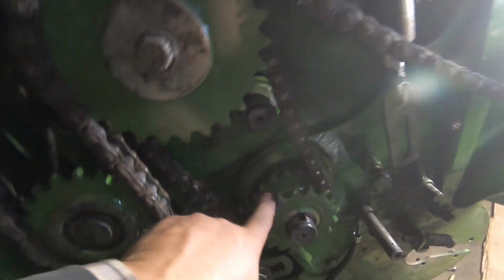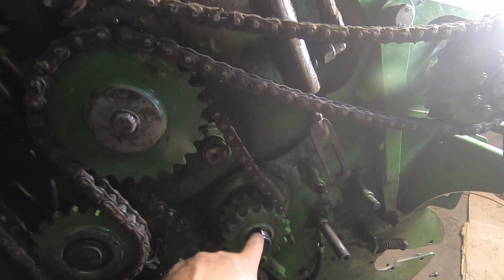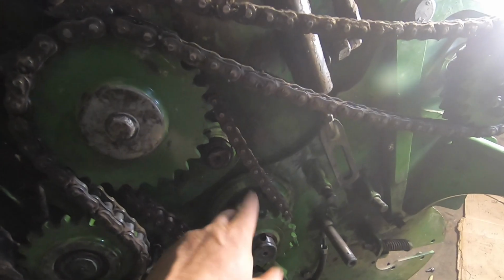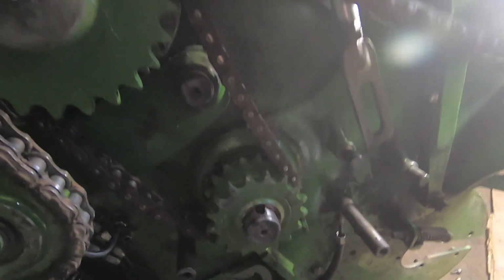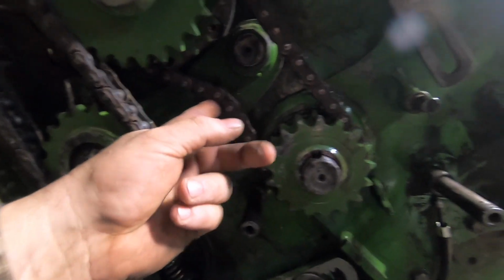This sprocket here, obviously this whole transmission is new, but this little spot here, I didn't have a key. The key that was in there had a little bit of wear to it, and what me and Grant did was Loctite it in, and tomorrow we'll go right ahead and put the rest of it together, all the tensioners.